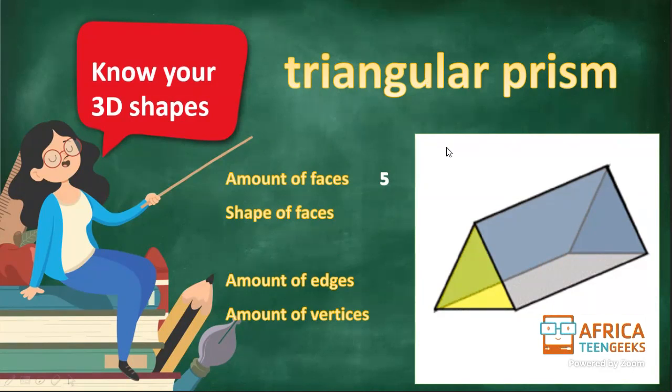How many of what? We already said we have 5 faces. So Praise says 2 triangles and Faith also says 2 triangles. And then Zara said 2 triangles and 3 squares. That is correct. No, not squares, sorry, rectangles. Remember, look at the shape because it has a longer side and a shorter side. They are not squares, they are rectangles.